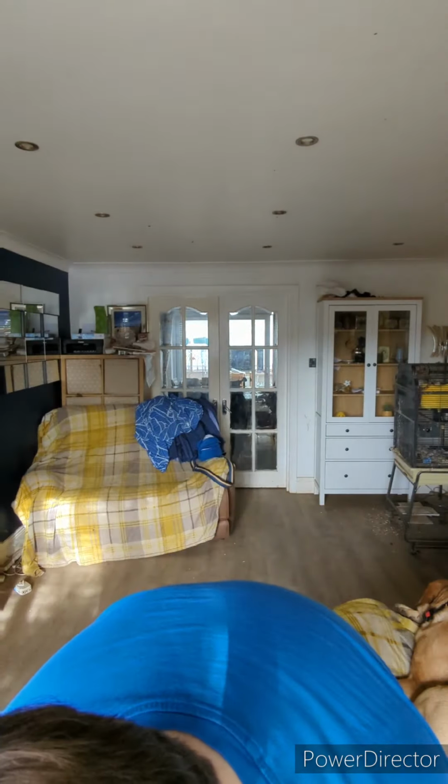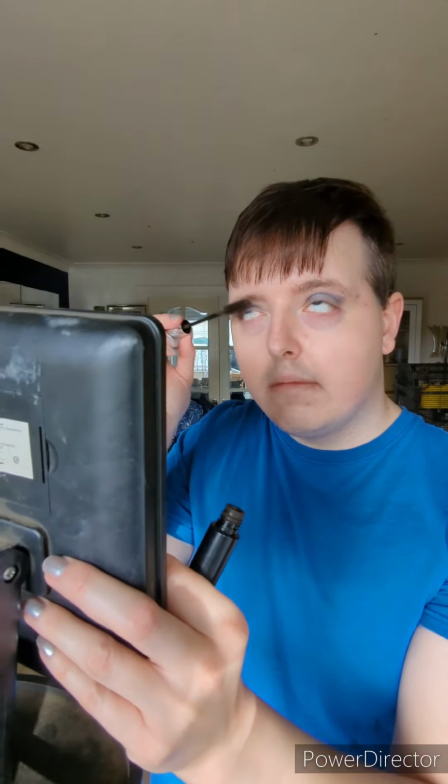Make me do my weird faces. Then I'm going to do the mascara. It's brown mascara because I'm a summer and I need brown mascara rather than black, which can be a bit harsh. Make sure to get every lash possible. Give some volume, make the eyes pop even more.